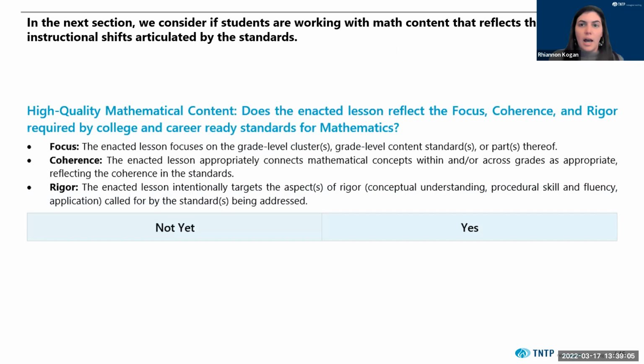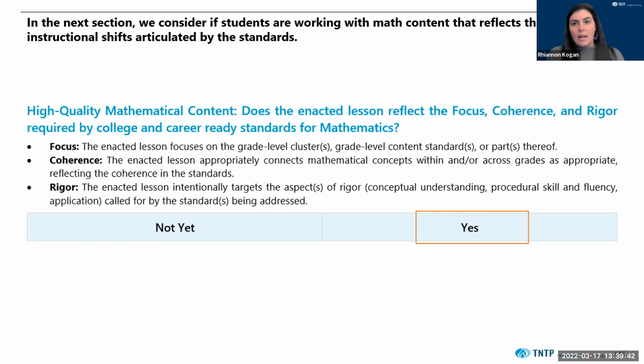With the next section, for high quality mathematical content, we ended up at a yes here, but like I said, we were very torn. So this one can kind of go either way. And again, I'll just say the purpose of the tool is to refine our vision. It's not about getting the right answer for every section. The purpose is to look through each bullet as a method to push instruction further. So whether it's a not yet or a yes, we could speak to, but we'll just kind of talk through what we were thinking about.